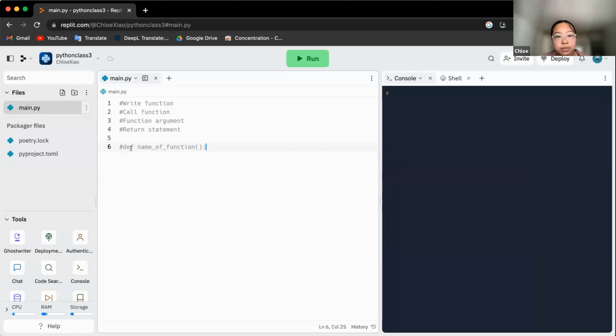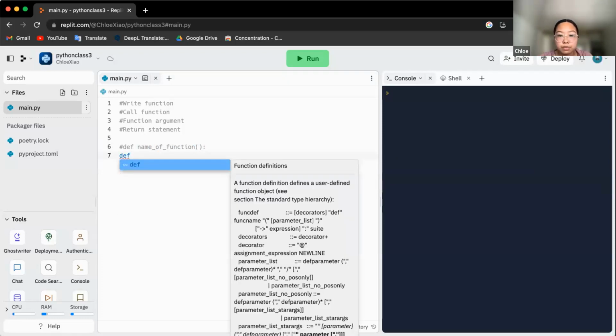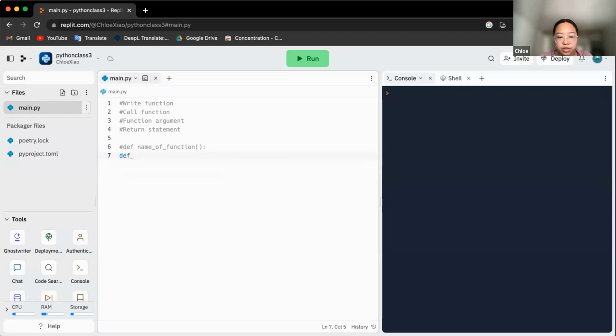The name can be anything, like something relevant to your code. But this is just an example, and now we're going to actually write one, just the easiest one.